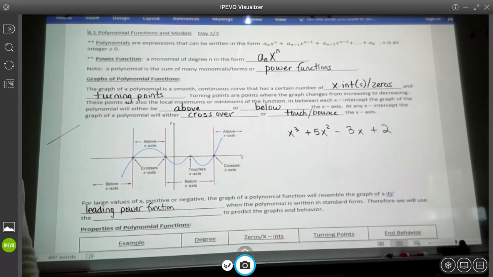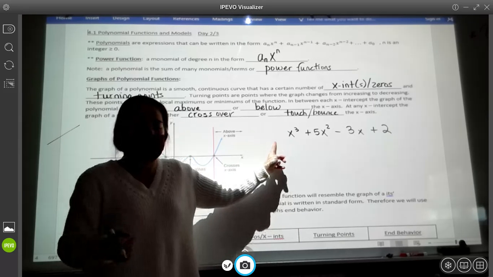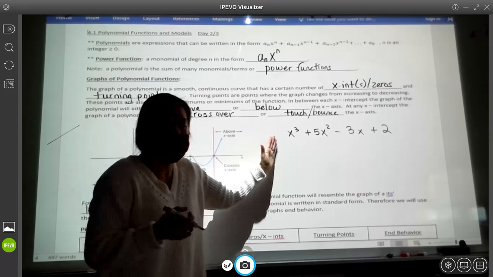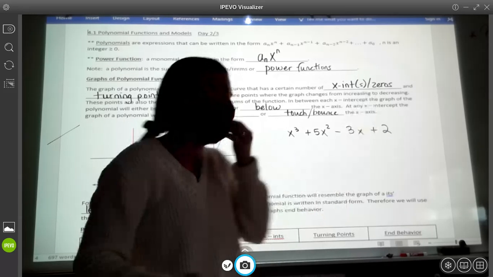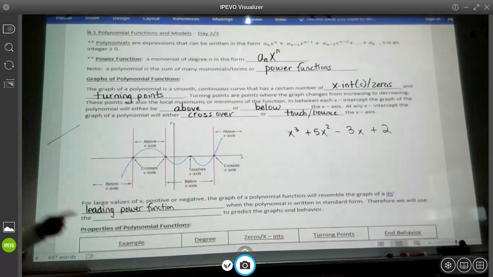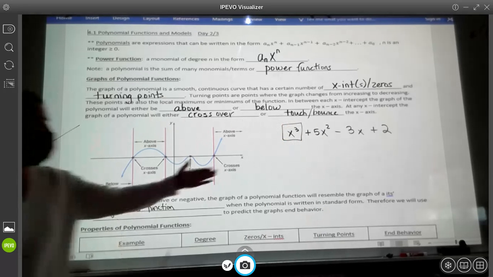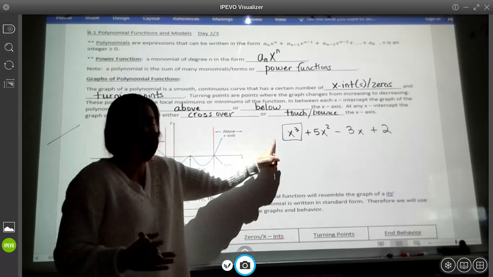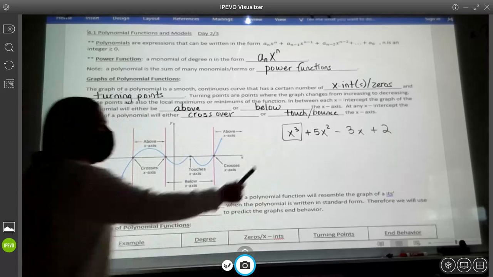So do you guys remember when you were in Algebra 2 last year, if you were asked to graph this polynomial function, right? A lot of times you'd have to find out what degree is it, what is the sign of the leading coefficient, and that's how you could kind of predict which end is up and which end is down. So they're telling you that the graph of a polynomial function always resembles the graph of its leading power function. So the end behavior of this polynomial is going to look just like the graph of 1x cubed. And it's kind of like, well, why is that? Why is the end of the graph just going to look like that?